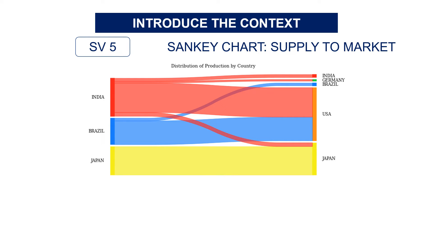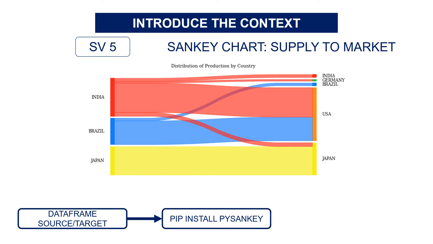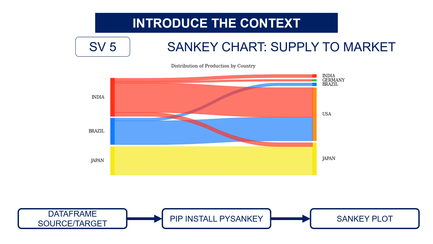The Sankey chart is for me the most supply-chain-type chart because it basically represents flows. Each solution is a set of decision variables showing where you need to locate your factories, which type of factories you choose (high or low capacity), and the production quantity for each pair of factory and market. The illustration shows that India, which has a competitive production cost, is absorbing most of the demand. To build it, first reformat your data considering two columns: source and target. Then install py-sankey, which is a library to build Sankey plots, and you can build your chart. This is a great way to explain the results of your network design study. Have a look at the link in the description to get ready-to-use source code with demo data.